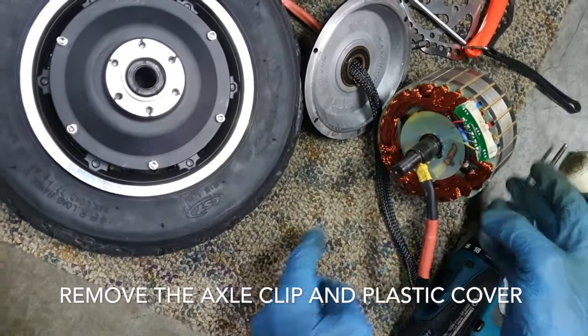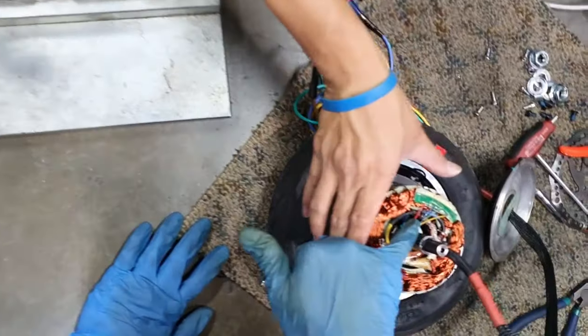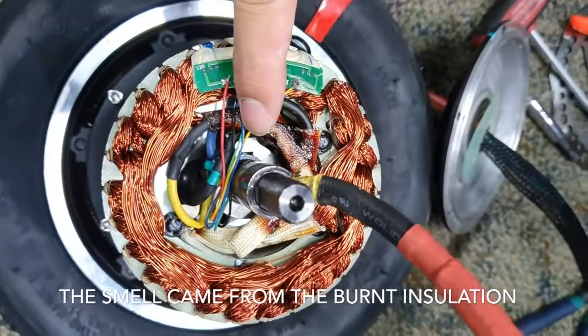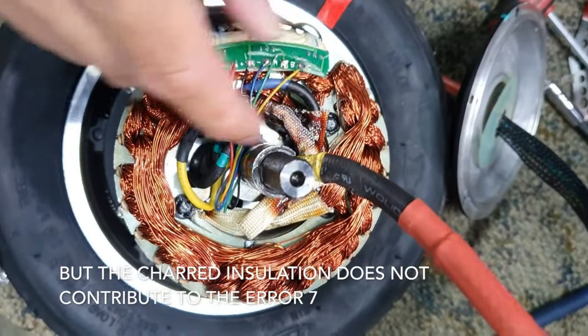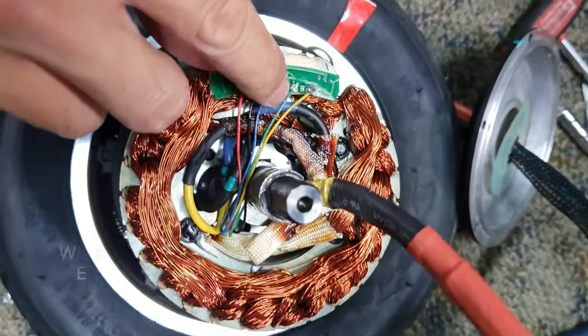I take out the clip. Yeah, take out the clip. Okay, so this is the wire opened up, right? You can see this is charred, this is burnt. Now let's see, oh there, see, this one's gone.